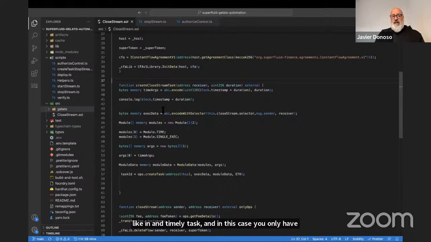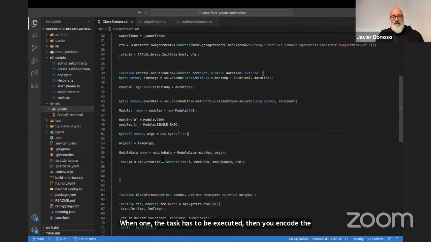You pass the start time and the duration. You encode the data that has to be executed when the task runs. Then you pass it simply to the contract that you have inherited in your contract.